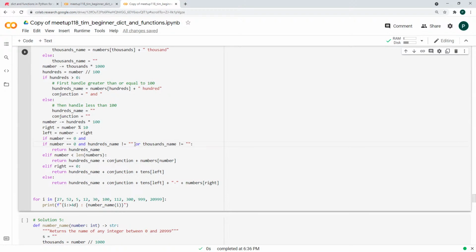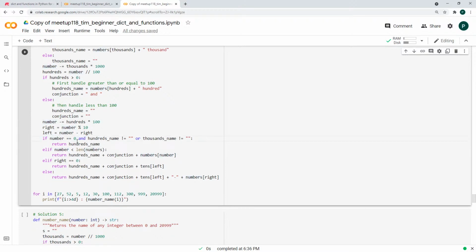So we have to think of all the different situations, and this is why this is such a good problem, because we already know what all the different ways of doing these numbers are in our head, but there's a fair amount of logic required in doing that. Can we convert that logic that we know in our head into Python code? Plus hundreds name. Okay.